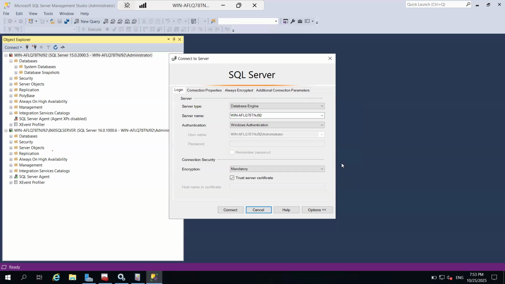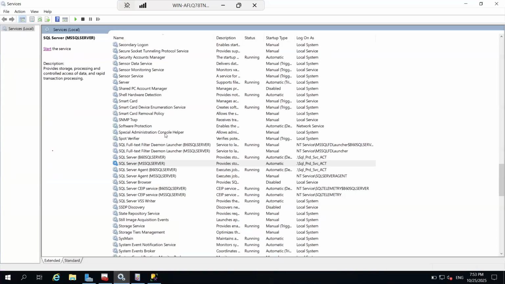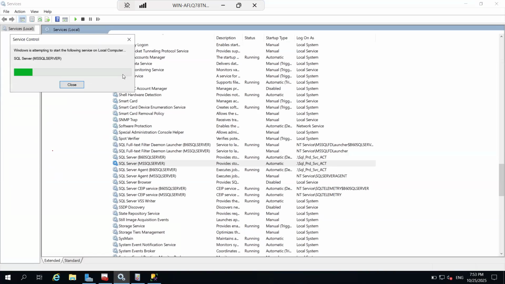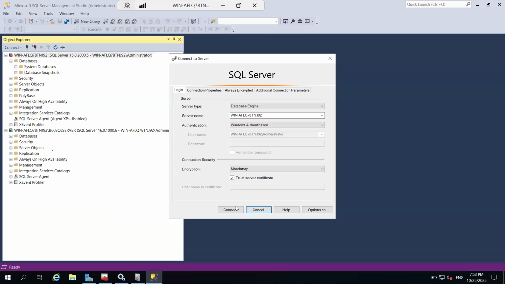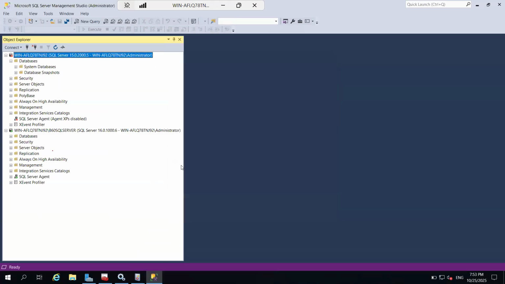So this is how we can understand. And to fix it, once you get that error, you go and check whether SQL Server is up and running or not. It will show you not running, so simply you start the SQL service. Automatically SQL Server will start. Once it has started, again you can connect to the SQL Server in SSMS, guys. Now again I am trying to connect. Now this time I am able to connect.